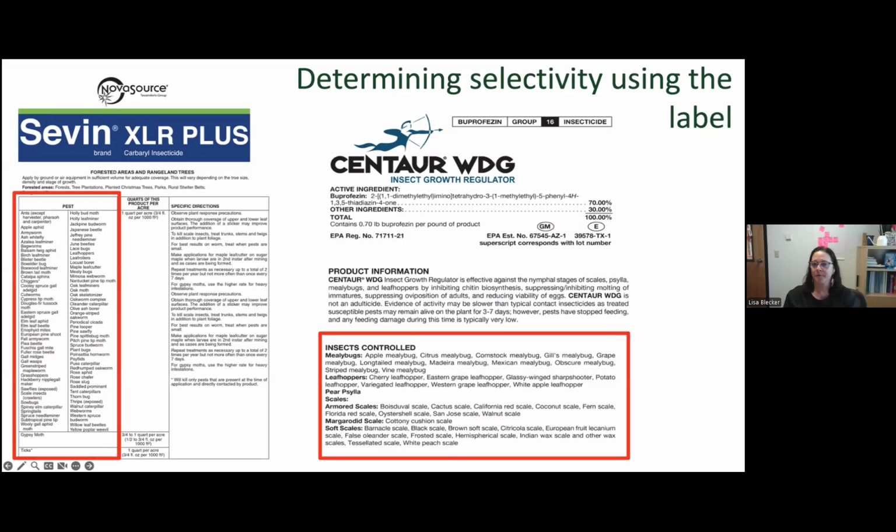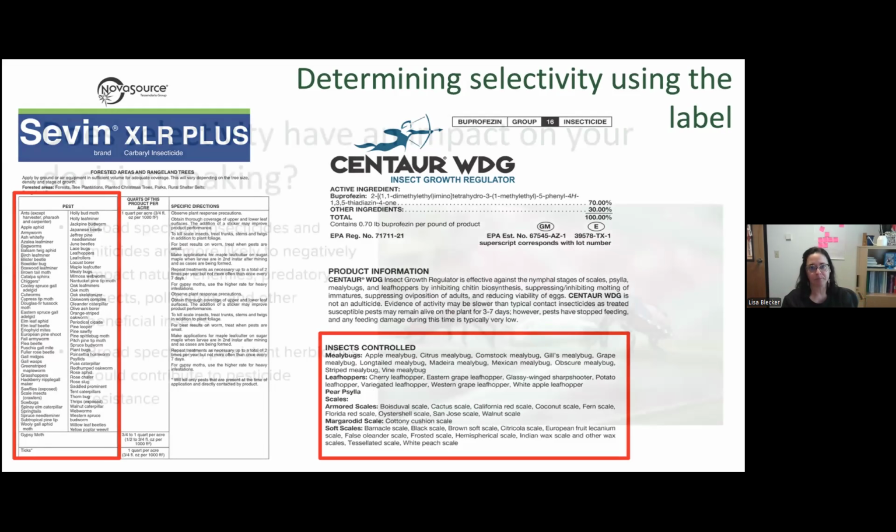And then if you have, for example, insecticides or miticides, and their pest list is extensive, both of these are broad spectrum pesticides. And you know that because it not only targets armyworms, but also lace bugs and leafhoppers. Those are completely different groups of insects. So if your insect list or your pest list is very long, you know that you've got something that's less selective or it's more broad spectrum.